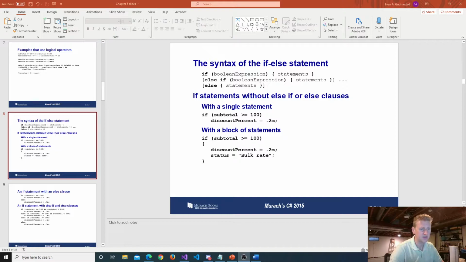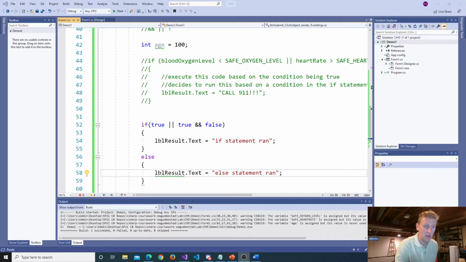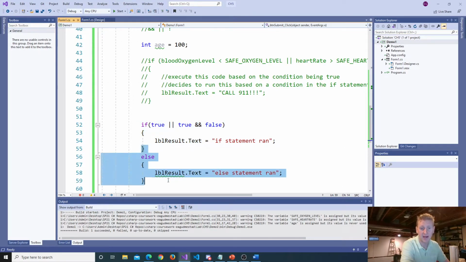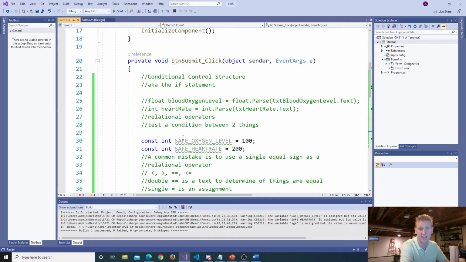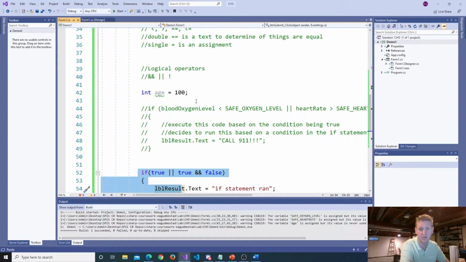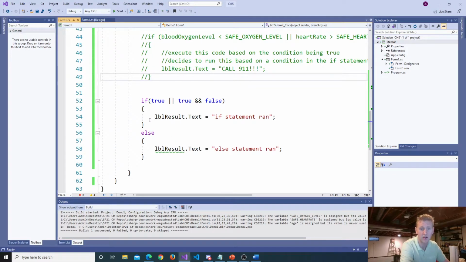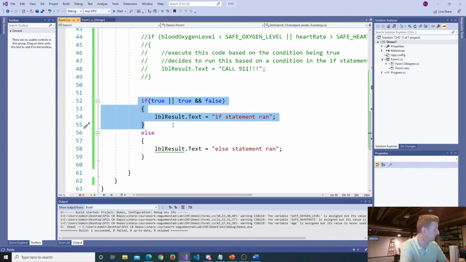Okay, in fact, we're at 40 minutes into the lecture. I'm going to pause it here. What I wanted to do, I started talking about order of operations beforehand, and I said we'll come back to it. I was like, I can demonstrate this pretty quick. So I drew something up. I basically commented out some of the stuff up above. So we're not using the blood oxygen level anymore, and I'm just looking at this if statement.